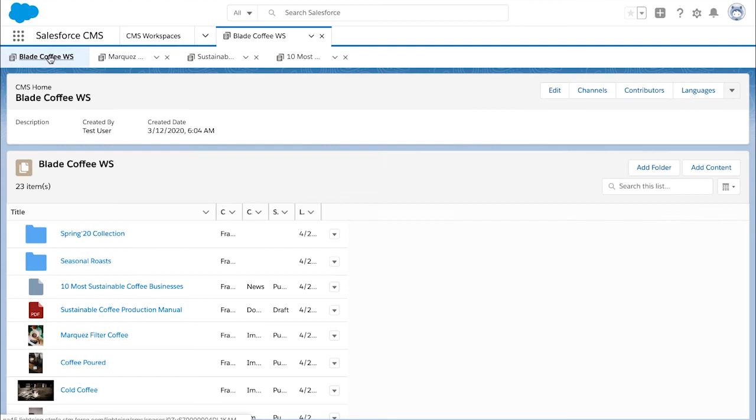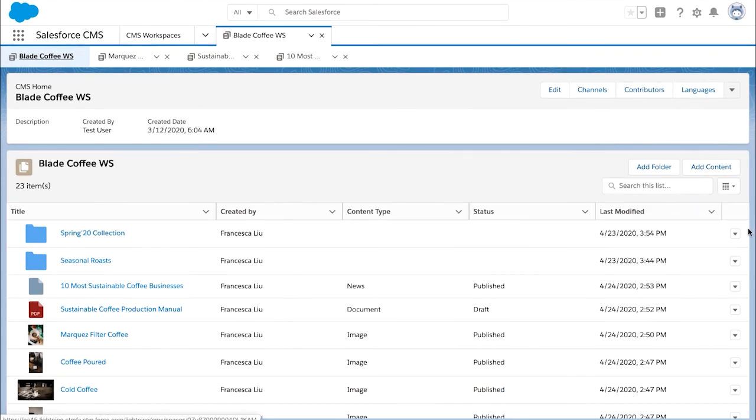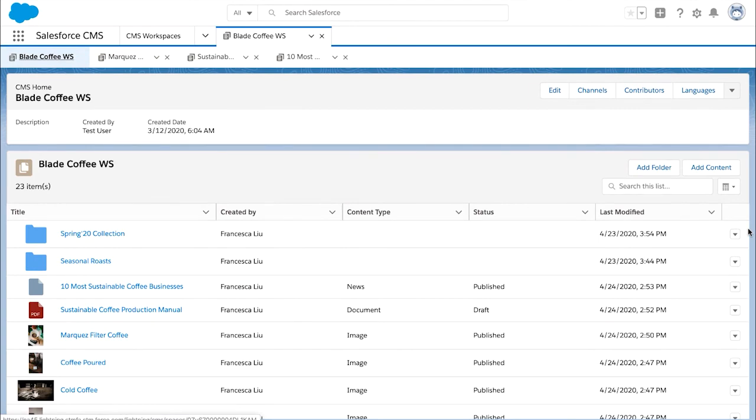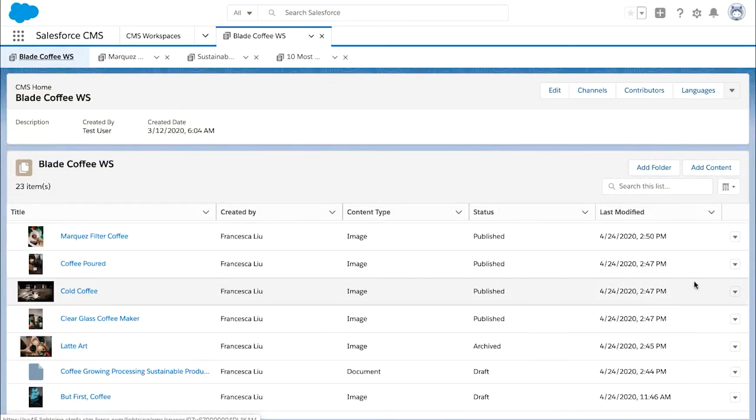So this is a new functionality we didn't have before where images weren't managed inside of CMS. And now, if you want to do image management like archiving or perhaps the image you're using is incorrect, you'd be able to go to where it's being used and remove it or add something else.